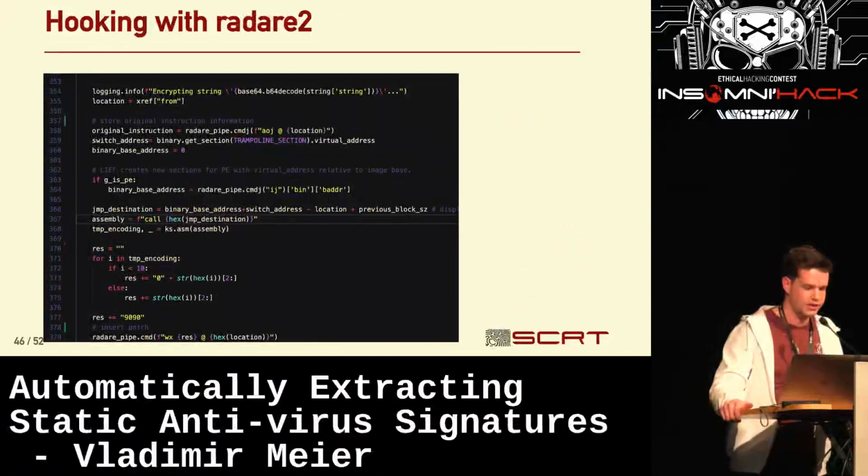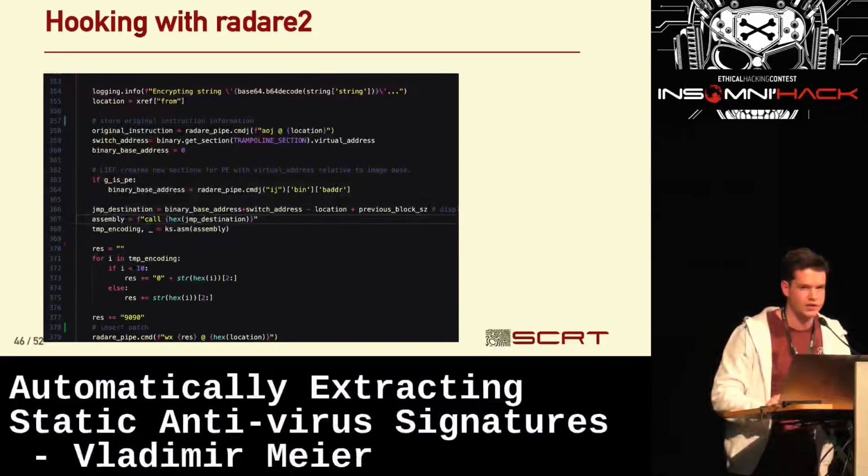And here, some code again. I just wanted to show you how easy it is to hook stuff with Radare2. Once you know a cross-reference to a given string, you can use Radare2 to recover the assembly instructions that actually use the string.